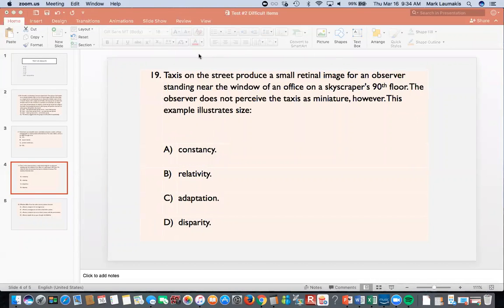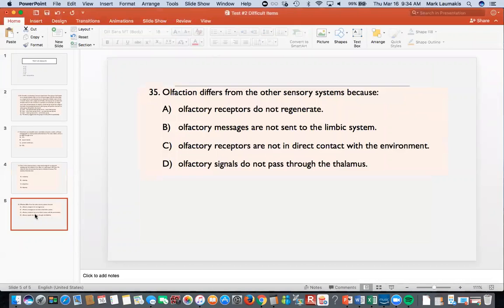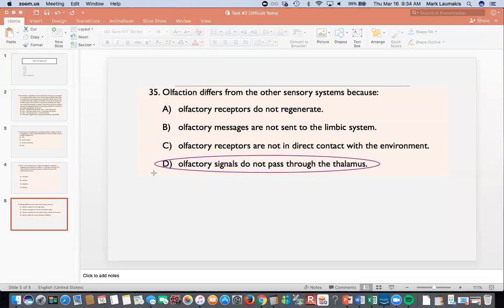All right, final one that caused headaches was this one. How does olfaction differ from the other sensory systems? This was something actually I mentioned way back in the bio section when we're talking about parts of the brain, and it was right. Matthew and Francisco are both on it, right? Olfactory inputs do not get routed through the thalamus. Remember I said repeatedly, everything other than smell goes through the thalamus as the sensory relay center, again for everything other than smell. So the correct answer there was D.